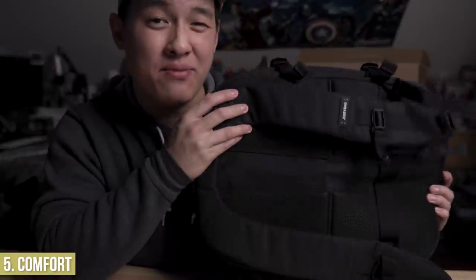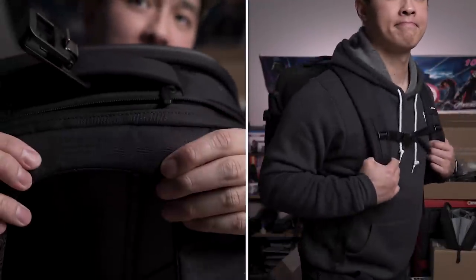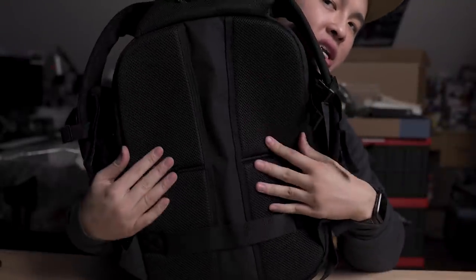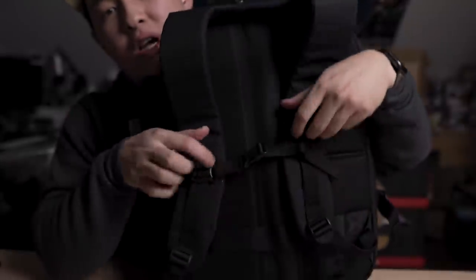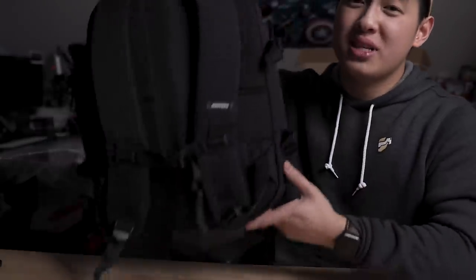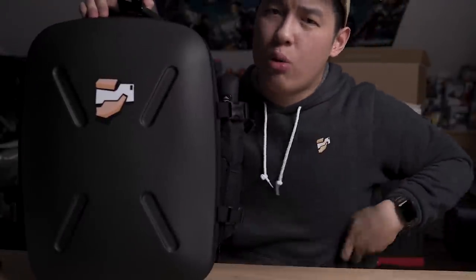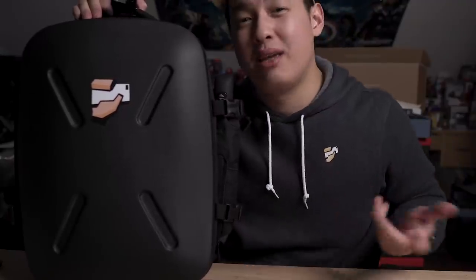And finally, comfort. The shoulder straps are nicely padded, there's not a lot of rigidity to them, and they connect to the top. They are mesh-lined, so it does allow for some ventilation. Combine that with the backside padding and mesh design all along the back panel. And finally, a chest strap that does help with distributing the load, along with the adjustability depending on your body type. Although all that padding does make it comfortable to wear on a day-to-day basis, when you fully load the bag for travel, you do start to feel the strain of the load, especially since they don't include a hip strap. It is a shorter style bag, so if you added a hip strap, it would put it in an awkward location — but that's just something to keep in mind.